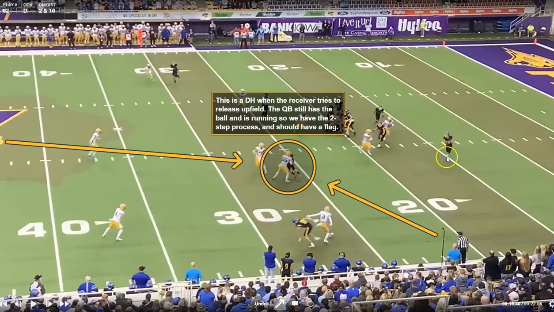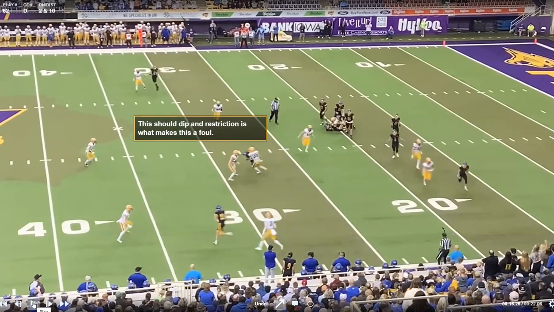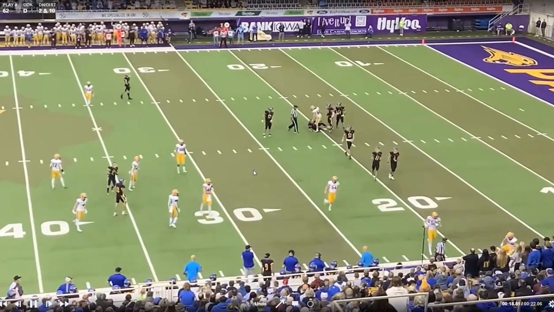The quarterback still has the ball. He's upright. He's not getting tackled. He hasn't already thrown it. So defensive hold is a two-step process. We see what's enough to be a hold. And again, what we're looking for is that dip of the shoulder that we see right there. Okay, he's grabbed and restricted that shoulder, and he's dipped that shoulder. Also, he's taking steps away from that receiver. That receiver's not able to go as fast downfield as he wants to. The quarterback still has the ball. So now, what's our enforcement?